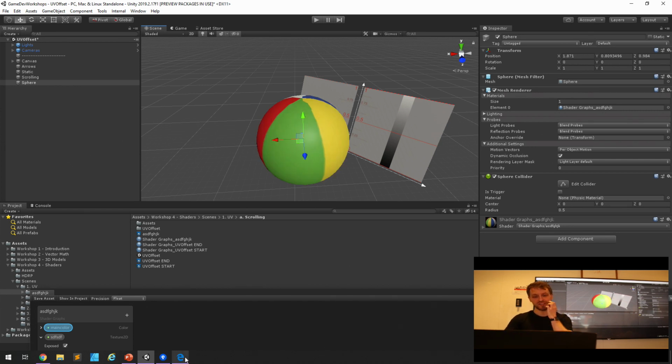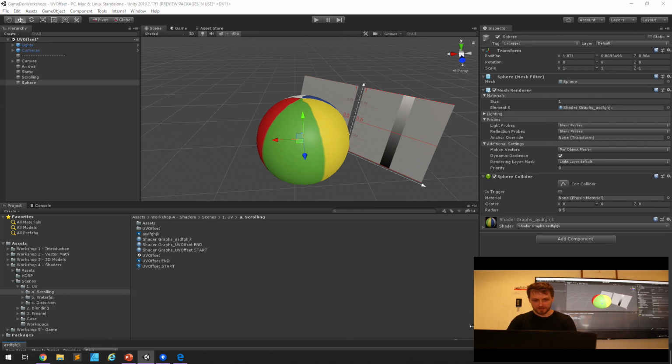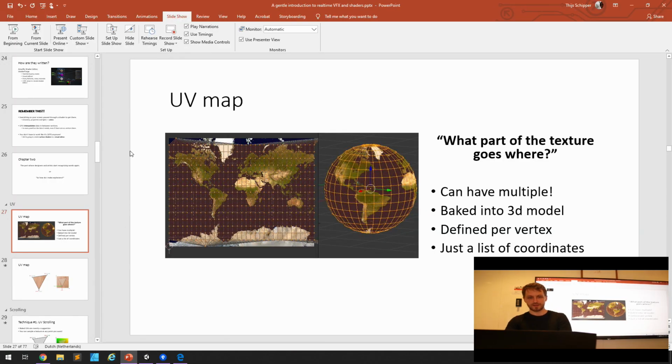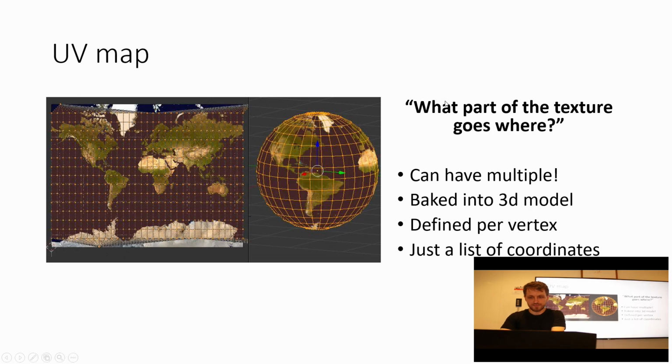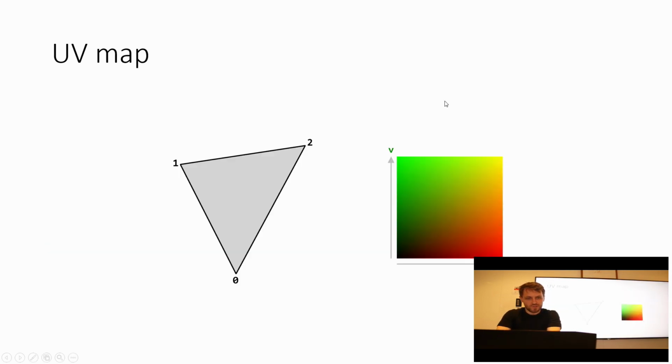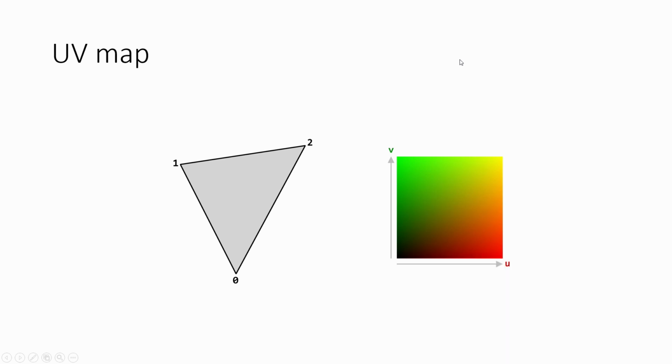The trick is with shaders you can. Let's move it over here. So to show you visually how this works, you've got your 3 points on that simple model we had, right? The triangle, 0, 1, and 2. And you've got your UV map, which is X, Y, but they call it UV for some reason. Each of those points is going to be given an X or a U and a V value, which is going to plot them here somewhere on a square texture.